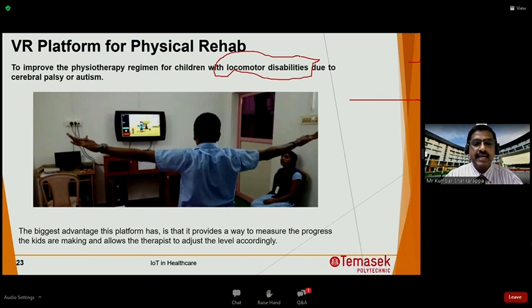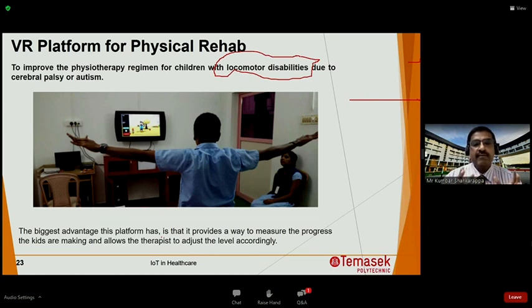And not just that, the physicians, in this case the therapist, can actually set the difficulty level in this game. If the user can do level 1, automatically he can go to level 2, level 3. So these can be set by the therapist.